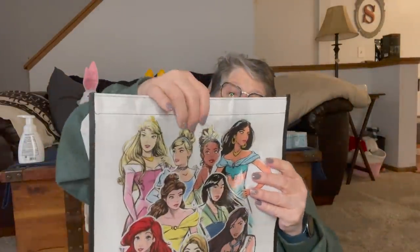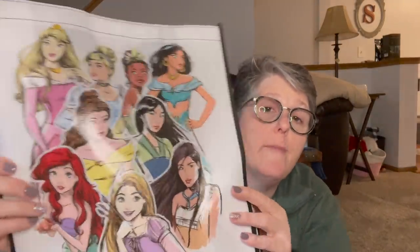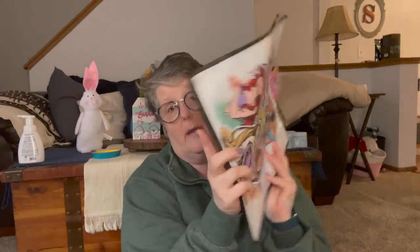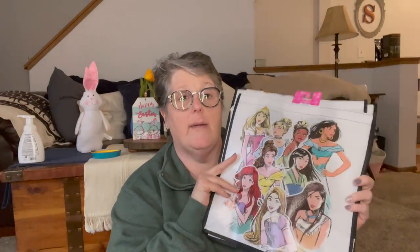The last item — I grabbed two of these. One for me and one for Sarah. I'm putting her Easter basket together in this. She loves Disney princesses, but this is like the Disney princesses who are grown up — they're a little more mature, which I love. This is a Disney Princess brand bag with white sides and the princesses on the front and back. She will love it. What I'll do is put her little Easter basket tote down inside this bag and she can have it to do with what she chooses. I know she will appreciate all the older, more mature princesses. I grabbed two — I threw my old one away but I do like to have one in my car for going into stores.